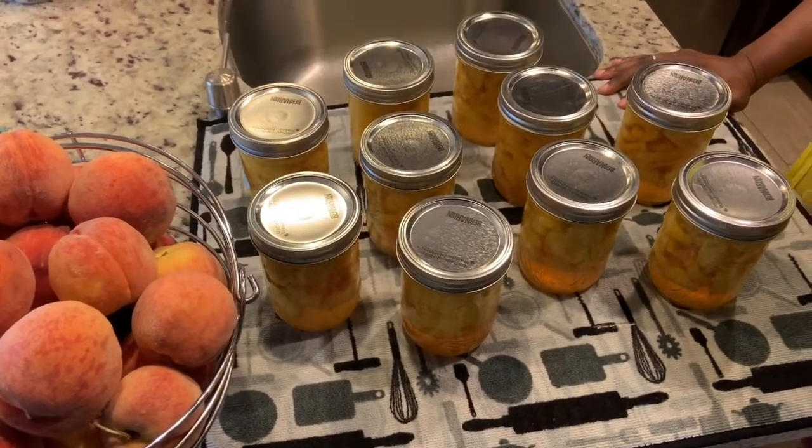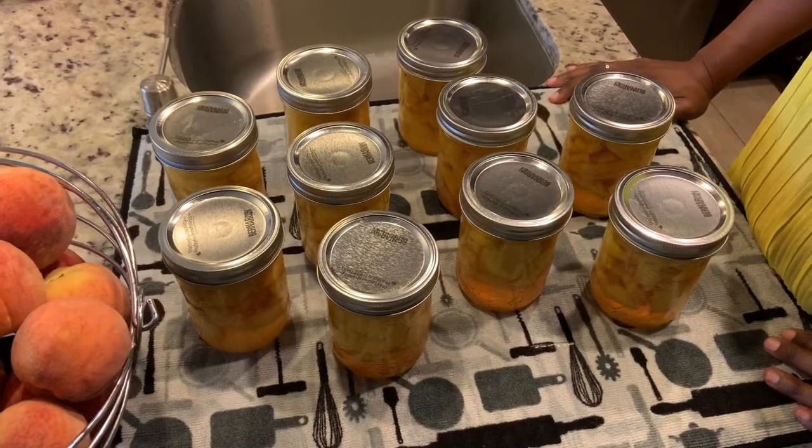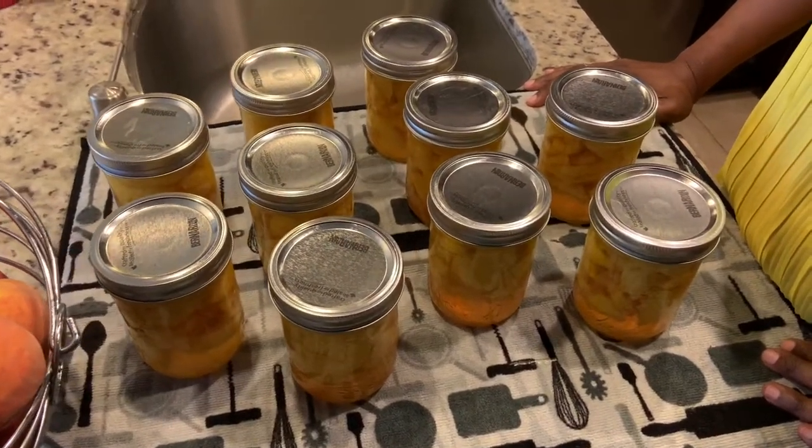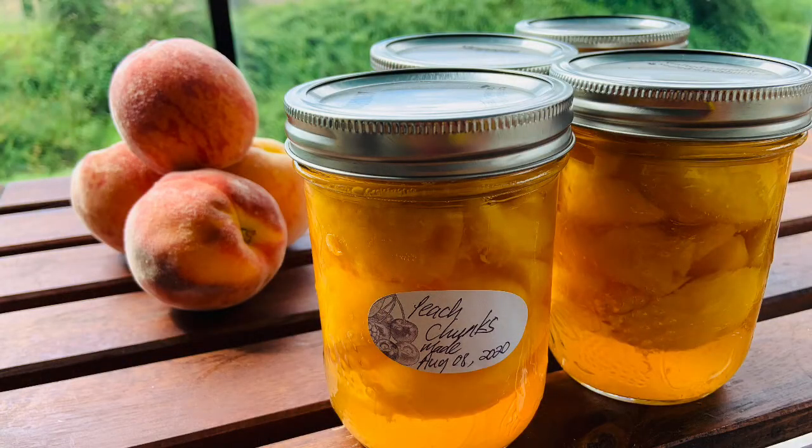So my peaches are all done. They're just cooling now, and I can't wait to try them. For those of you who are interested, we came out with 12 jars of the peaches and 3 jars of jam. Now the jam jars were only 250 ml jars, but the peach jars were the 500 ml jars.